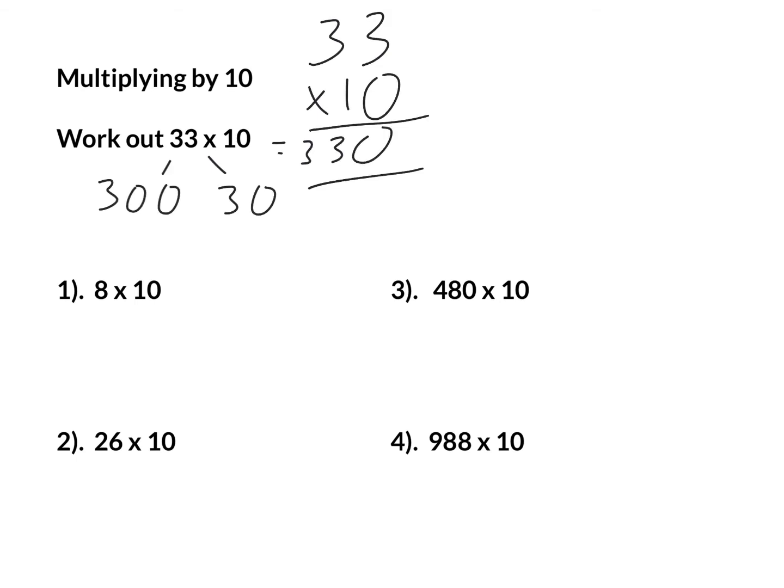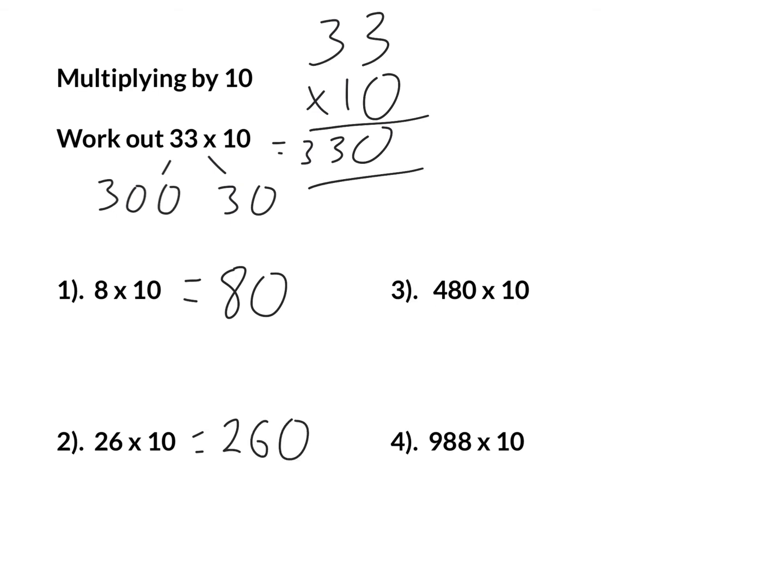Now, you could be able to complete questions, I guess, without doing any working out. That's great. I just want to model and show you how you can do them and how to think about completing them mentally. So the first one is 8 times 10, okay? You would know from your 10 times tables that 8 times 10 is 80, okay? That's a fairly straightforward one. 26 times 10, so if I use the same strategy as I used above, so 10 20s is 200, 10 6s is 60. Combine the two numbers together, 260.